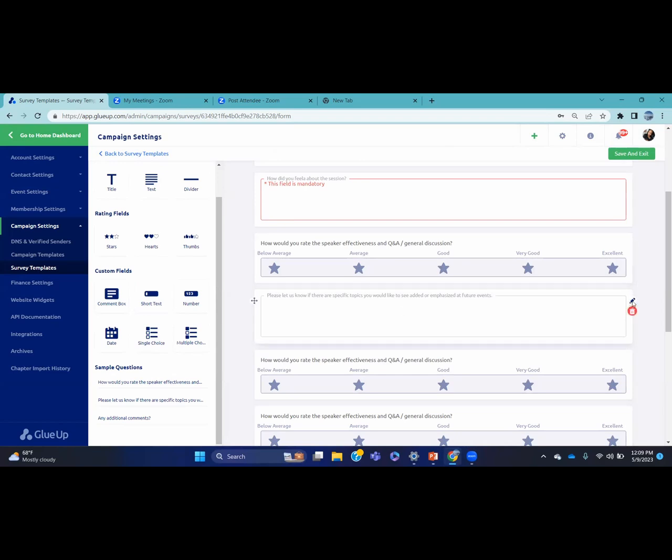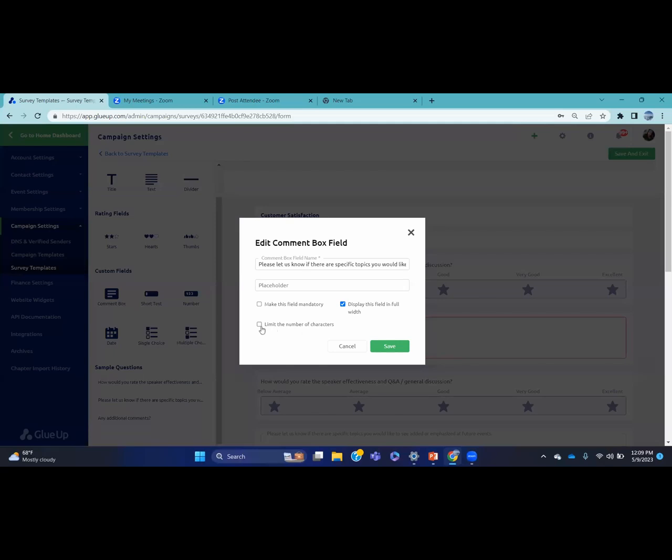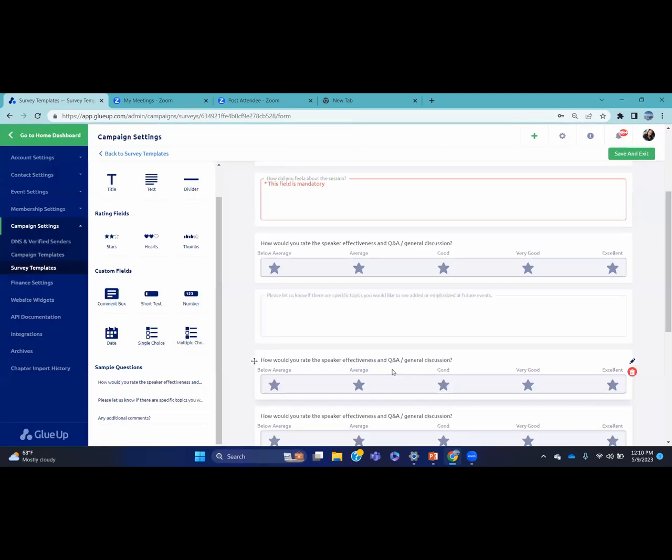And in this case, one can go in and limit the number of characters to be used within that response. So this avoids feedback being too short or too long, and you can even make it mandatory.